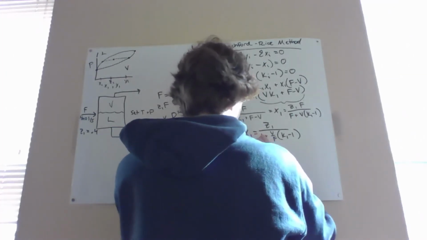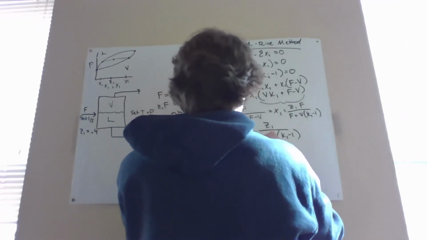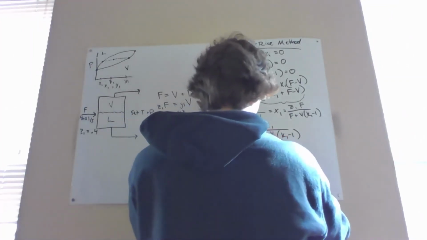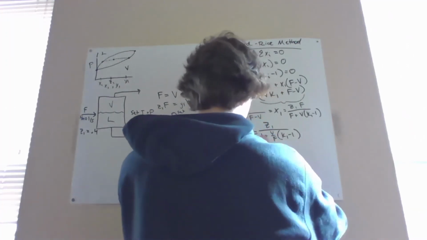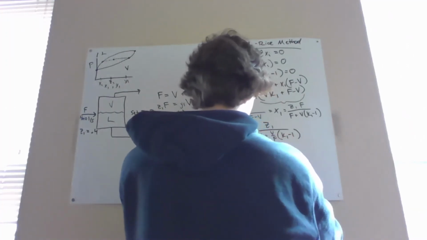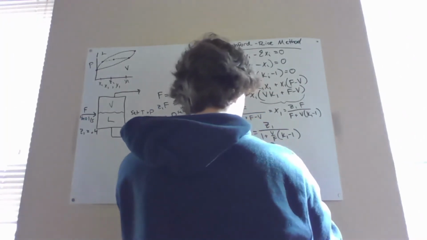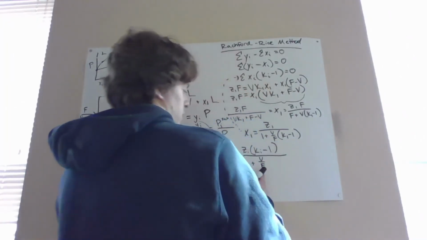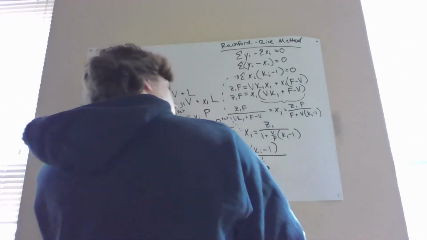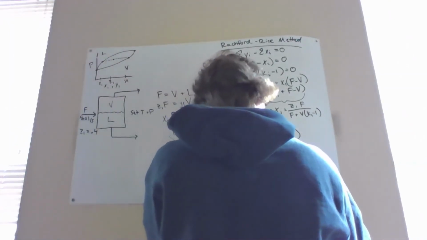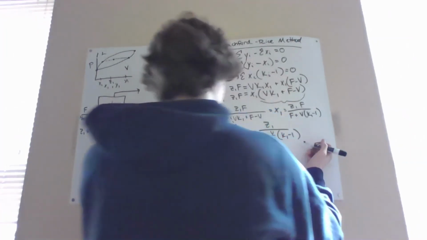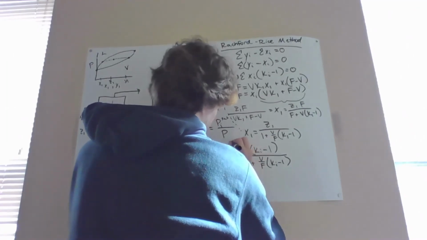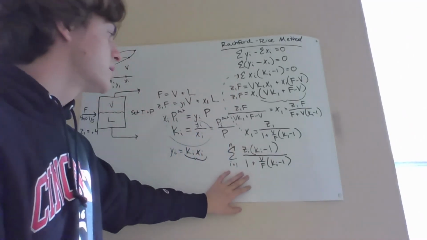So we get the summation of the mole fraction of benzene going into the feed times Ki minus 1, divided by 1 plus the vapor mole ratio of our feed times Ki minus 1. Now this expression can be used from i equals 1 to n, for any number of components, to perform flash calculations.